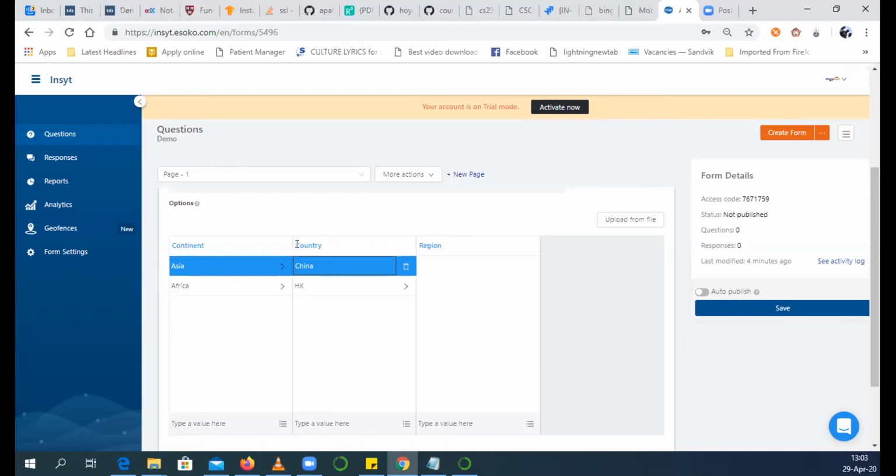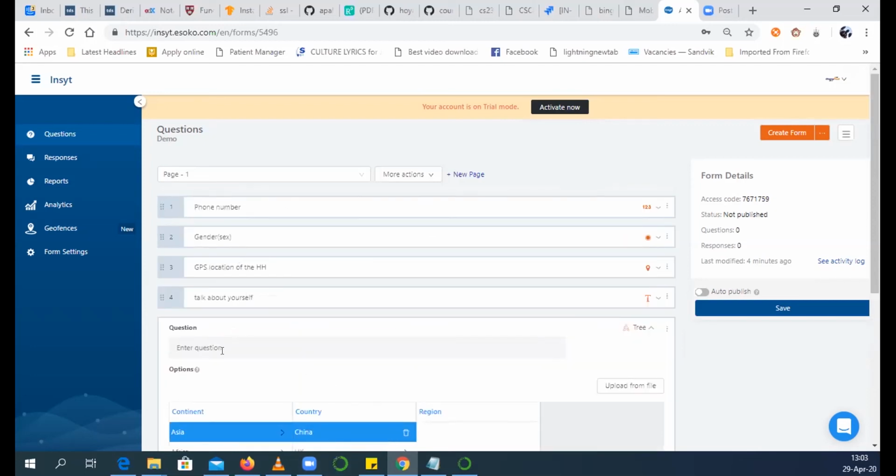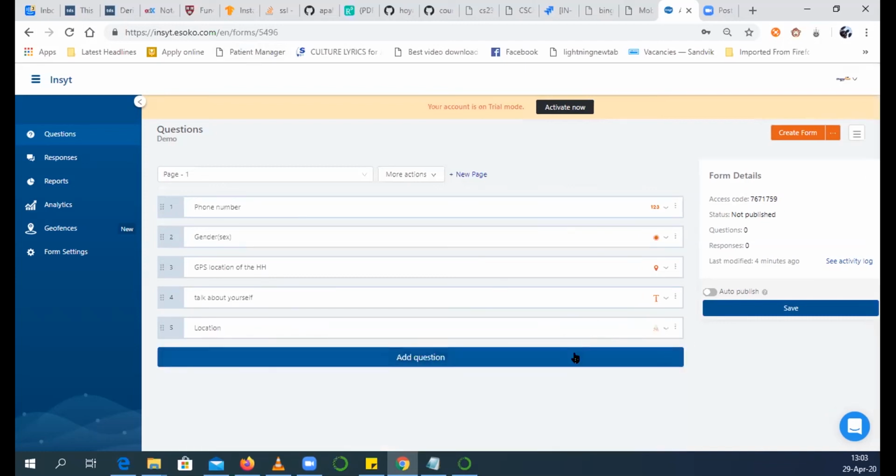So you can use this question type to do a lot of things. For instance, you go into a boutique, they want to create a profile for ladies wear. Is it trousers? Is it this? Is it panty? You can put all these things in that level using this question type. Then you give your question the variable label. So I'll say location. That's my location.